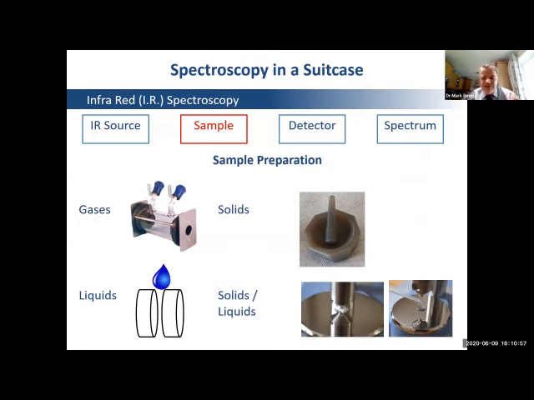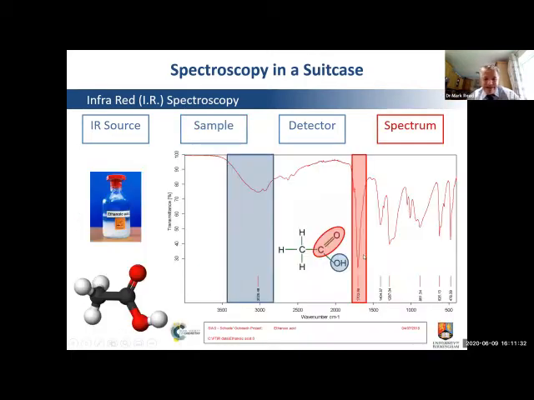Now, some teachers may remember the older instruments where we needed to do some sample preparation. The sample was placed between two potassium bromide discs and placed into the instrument. If you were trying to analyze a solid, you would use a small pestle and mortar, and grind that up with some Nujol oil to make a mull. It was quite time consuming, and there was a lot of expertise in getting the right sample preparation. With this instrument, and with a lot of modern instruments, there is no need for sample preparation. You place the sample directly onto your sample head, as we shall see.